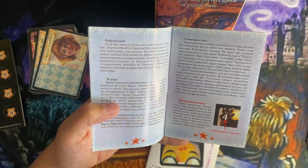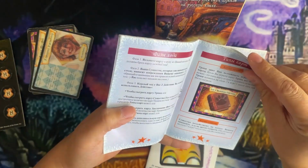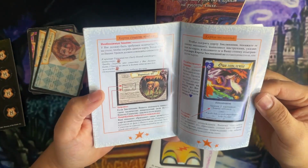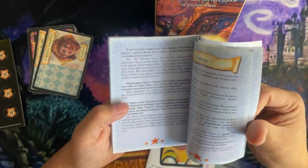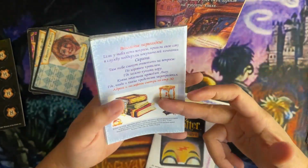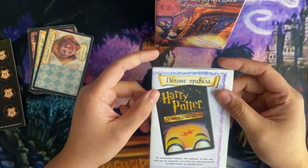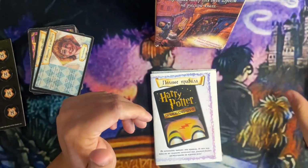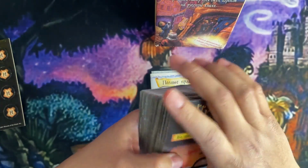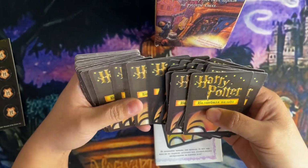Obviously, because Russian is not an official language for the Harry Potter TCG, it's super shocking that stuff like this just exists. Like I said, I just have to really give kudos to those communities out there who do stuff like this. And I know that there's a negative to it all, in terms of the bootleg stuff, but anyway, I'll leave that up to you to determine. I think this is awesome. I love the fact that there are people out there who love the game and can play it and all of that.